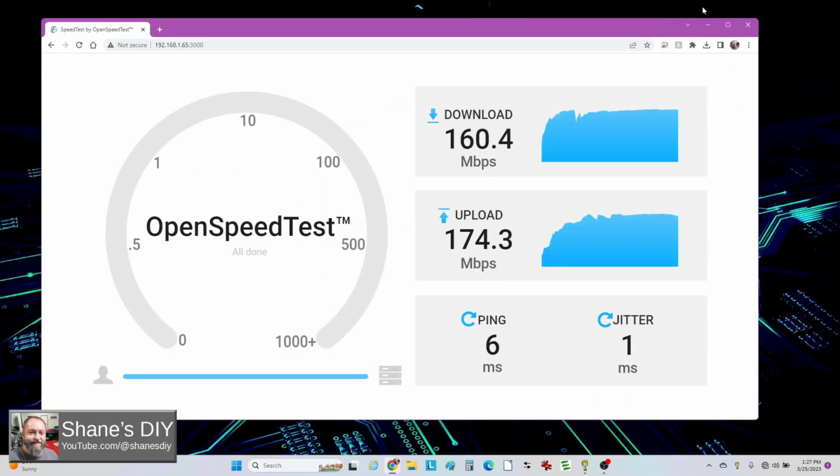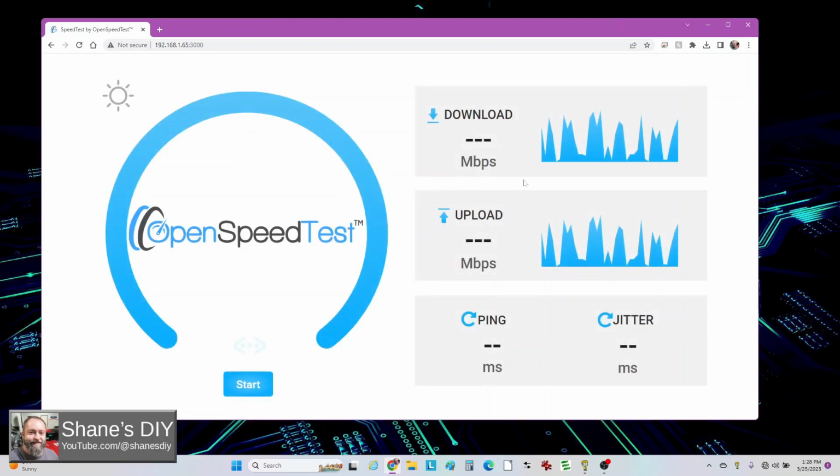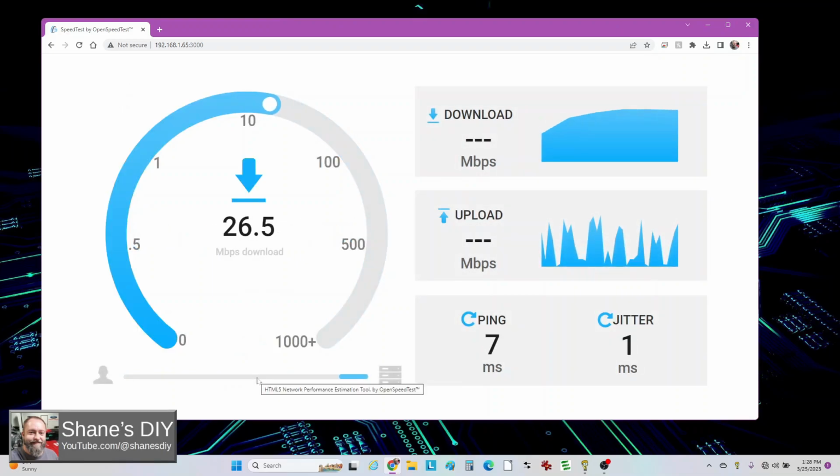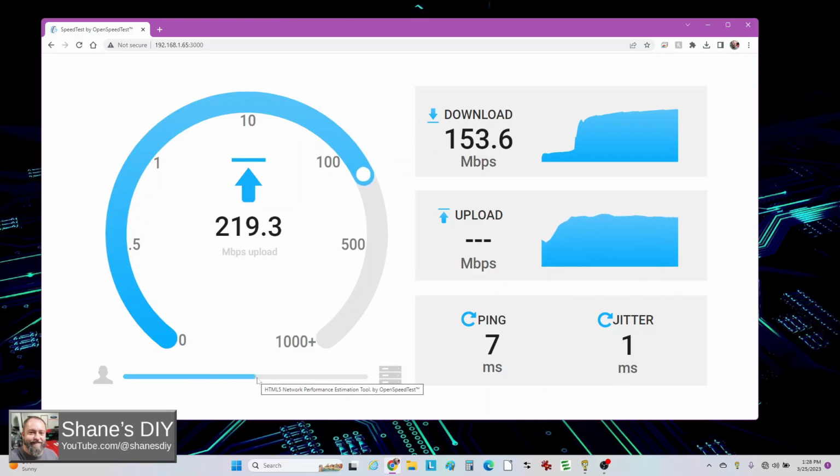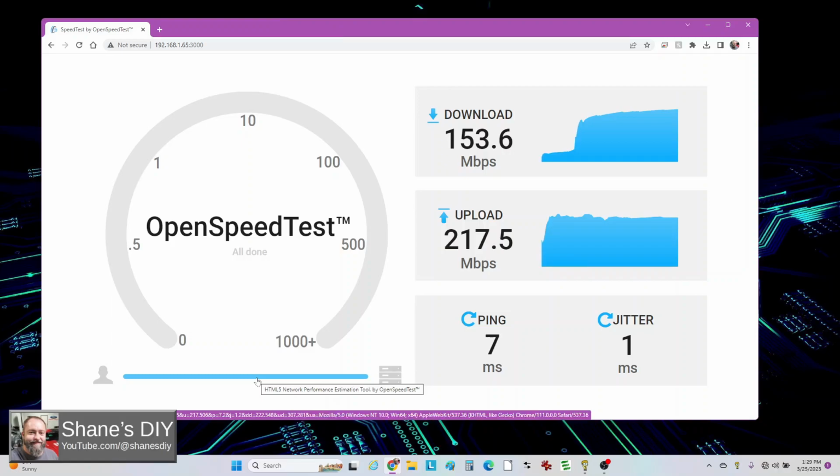All right, let's throw it back up on the roof and see if we can get those speeds back. Got it back up on top of the car. Refresh that before the wind blows that off. Huh. That don't seem to be making much difference on top. But that extra, 500 feet or 1,000 feet or whatever that was coming this far definitely made a difference. But still, that speed is faster than my internet speed usually is. Oh, and I'm up back over 200 on it now, on the upload. So if I had that hooked up to my internet, I could get my normal internet speeds through the LAN. That is crazy awesome.